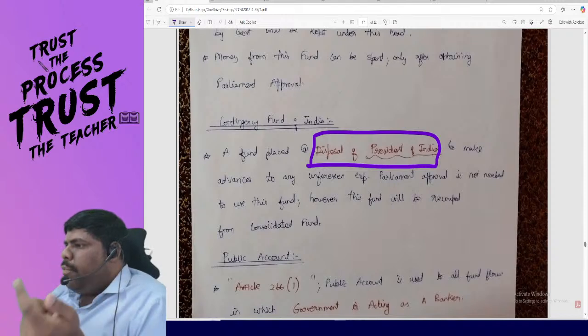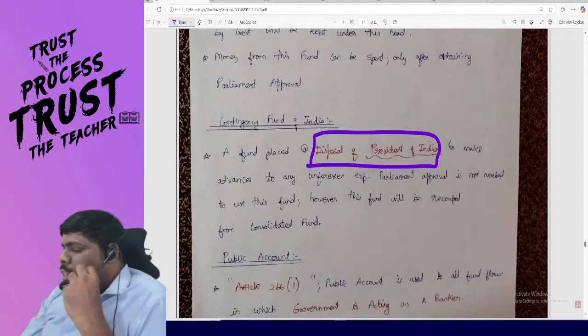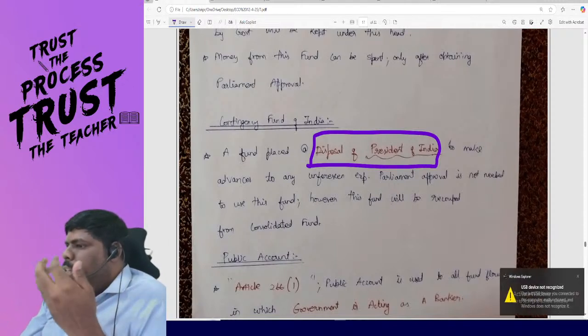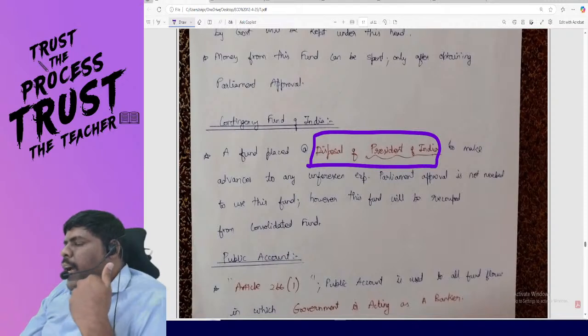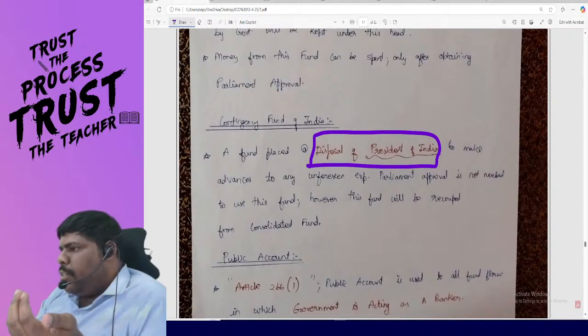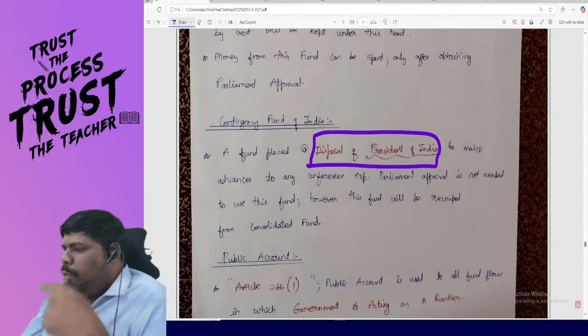You are taking money from the contingency fund. So there will be reduction in money. Contingent fund வந்து காசு எடுத்துட்டோம், பிரசிடென்ட் கிட்ட அப்ரூவல் வாங்கிட்டு. அதுக்கு அடுத்து என்ன பண்ணணும் அப்படின்னா, after the parliament is assembling once again, the parliament will have to approve the money taken from the contingent fund. So whatever the money that has been taken from contingent fund, it should be again received from the consolidated fund.